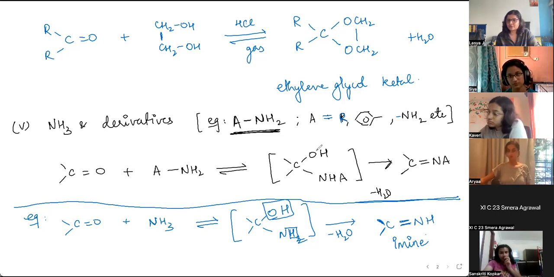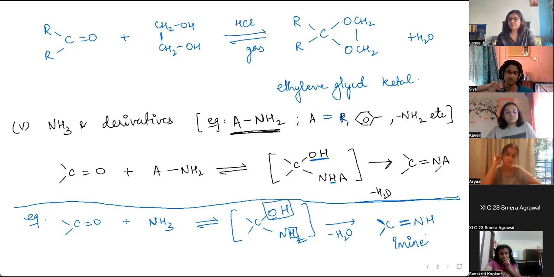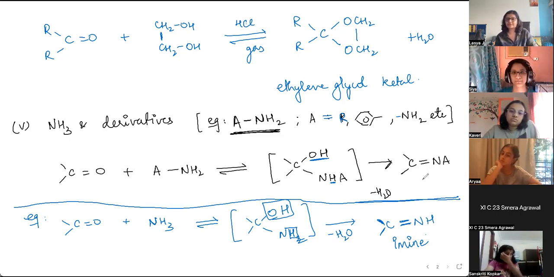Hydrogen, this becomes OH. The remaining part, nitrogen, gets attached over here. And then one water molecule is lost. So the OH here and the H here are lost as water, and then this becomes a double bond. So you just get different names of the compounds depending on what is attached here. If you have NH, then you get an amine. If you have something else, amides, then you have something else. Okay.